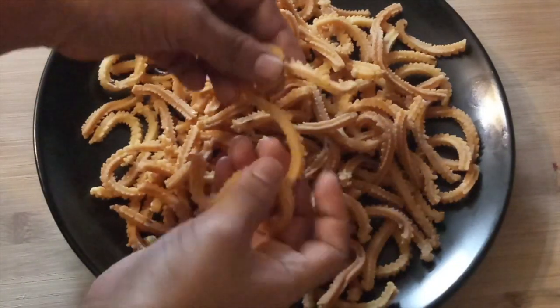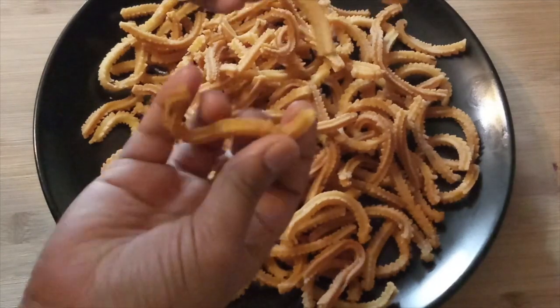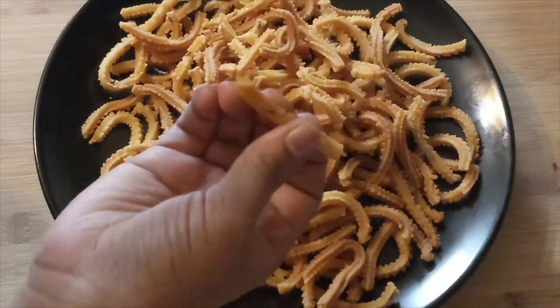Our crunchy Benne Murukku or Butter Murukku is done and ready. Enjoy this with a cup of tea.